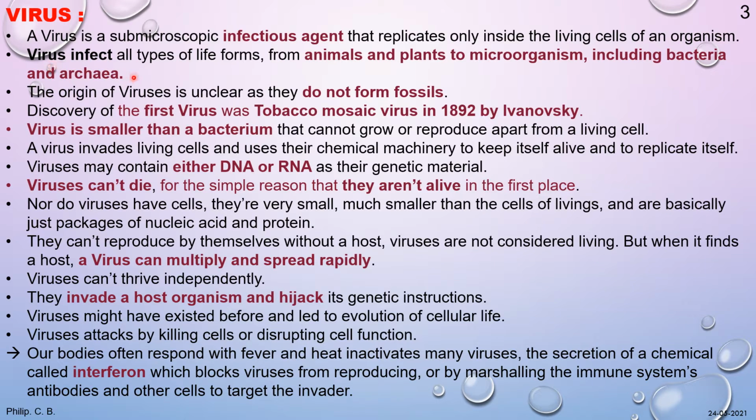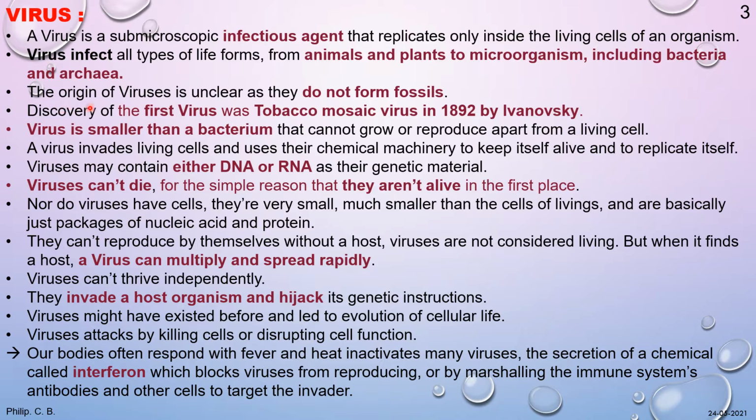Further, viruses infect all types of life forms, from animals and plants to microorganisms, which include bacteria and archaea. Now archaea or archaebacteria is the earliest known microorganism, which is almost similar to bacteria, but has a separate kingdom, the archaea kingdom, where you learn about different species of microorganism.